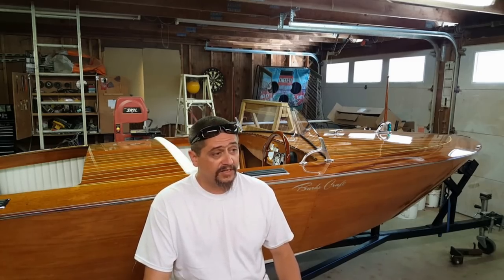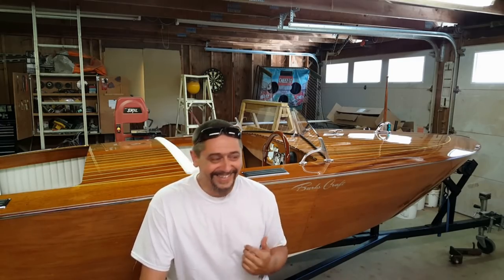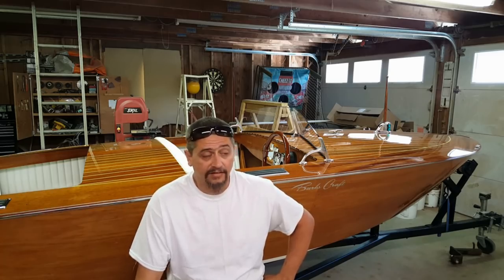So when you hear me talk about a particular product like the captain's varnish, I'm not getting paid for that. They're not sending me a check. I'm just trying to say, hey, this is what I used. These are my results. I can't give you any other experience other than my own, good, bad, or indifferent. And because I'm not paid, I can be honest.